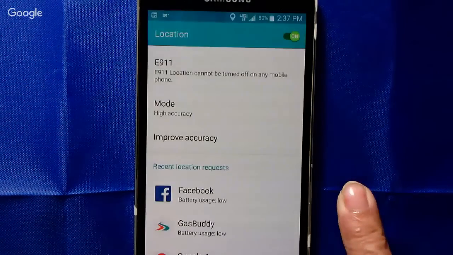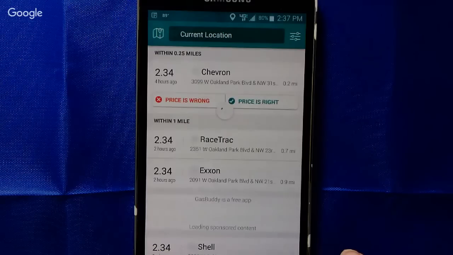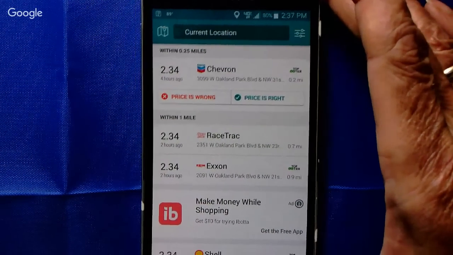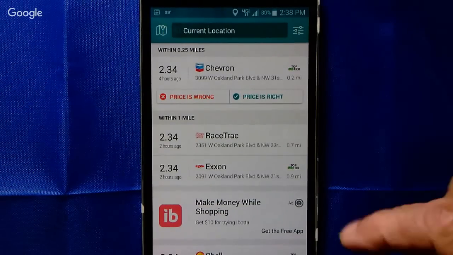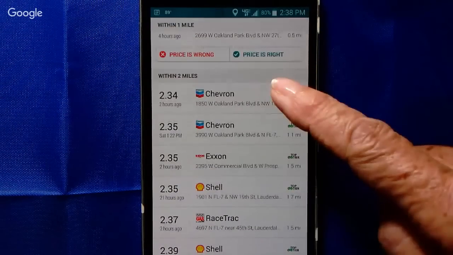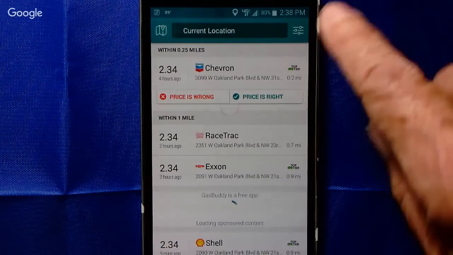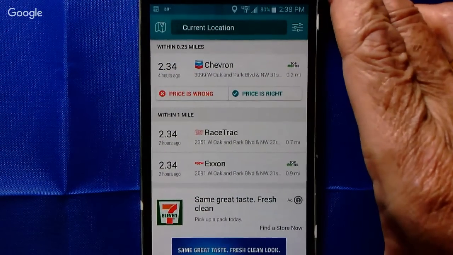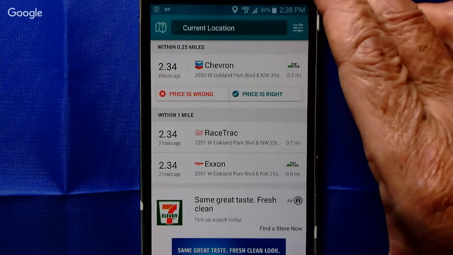Right. And that causes some problems, because if your location settings get turned off for whatever reason, it may affect your camera, your geotagging, things like that. So just notice it. But we want to know where gas is going to be cheaper. If we're traveling south from New Jersey, as we were earlier, we filled up in New Jersey, but we needed gas somewhere down the road. So we wanted to check and see if it was less expensive in Virginia or North Carolina or South Carolina. But is it gas that we want?